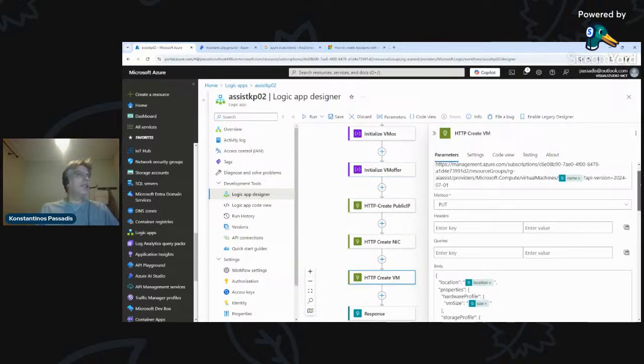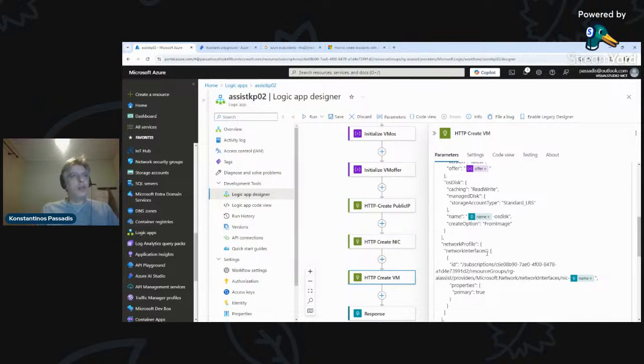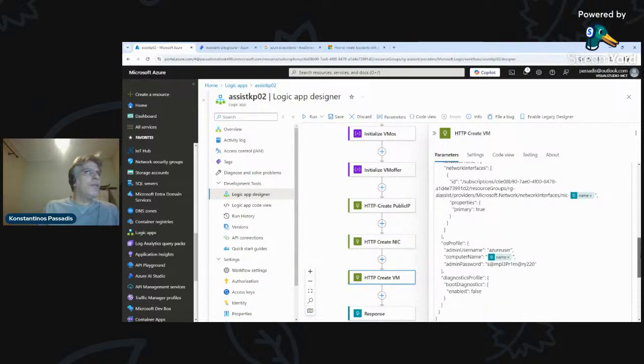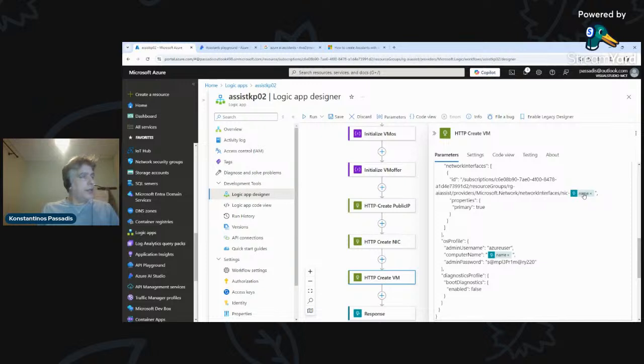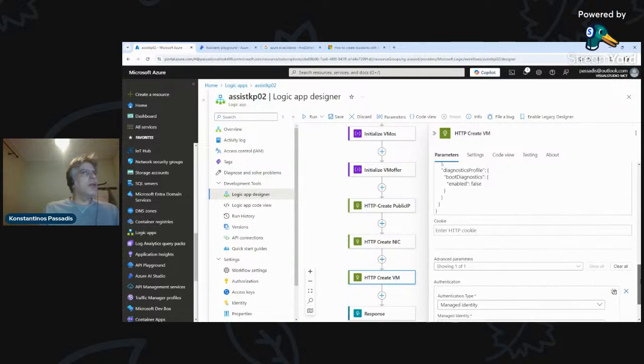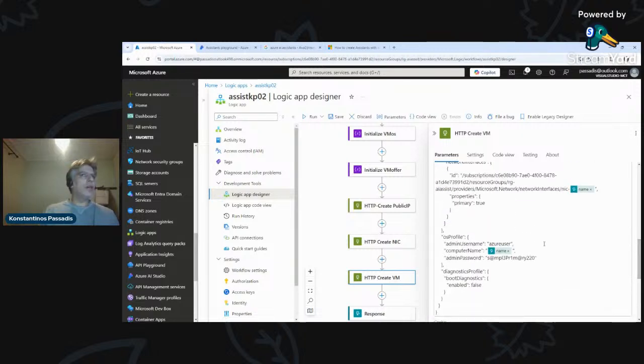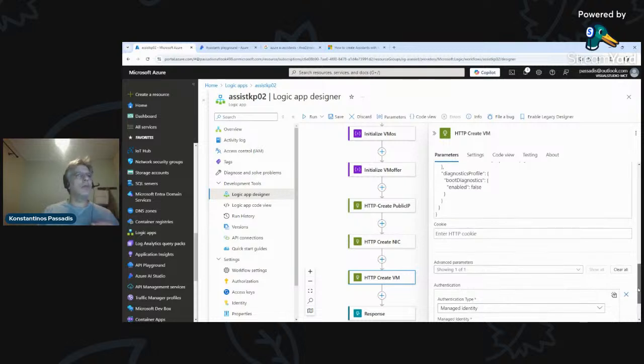Now, an important detail that I want to show you here is the virtual network. And here is the disk, adding locally redundant storage. The network interface card, that's why we created it in a step earlier. The computer name is the computer name, and a password here. Again, I could have added the password as a variable that the user provides in the chat, but I made it more like an enterprise. In that case, the user will never provide the password. It will be already set by an organization. We could also have added logic here that would create a random one, and we could have added it as a variable as well. But okay, don't make it too complex.